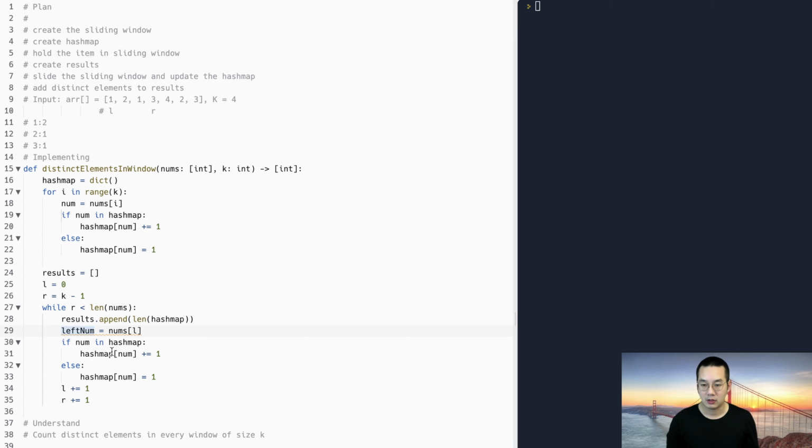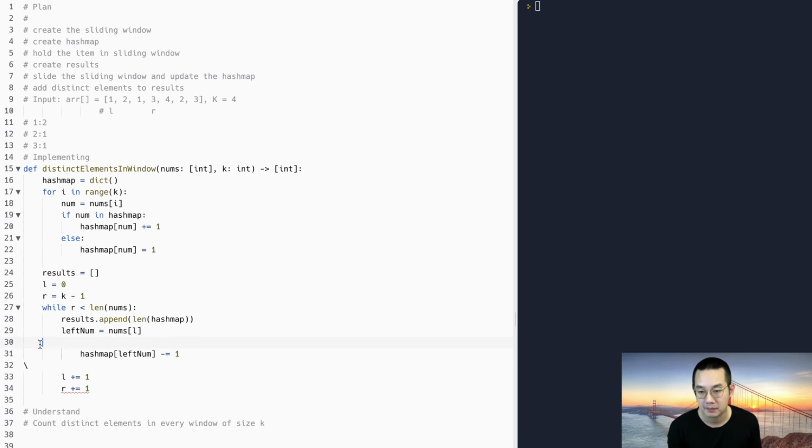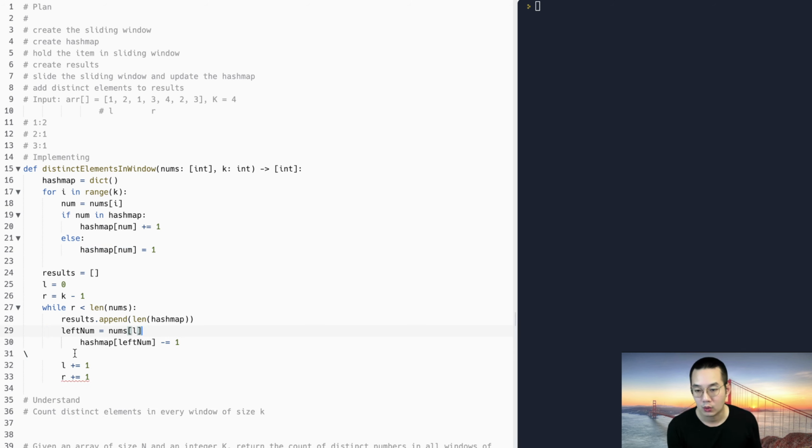Left num is here. If left num is in the hash map, minus equals 1. I mean, it should always be in the hash map actually, so we shouldn't care. Okay, minus equals 1.